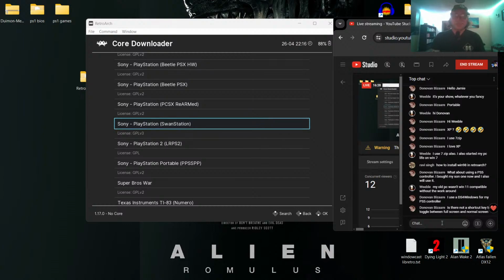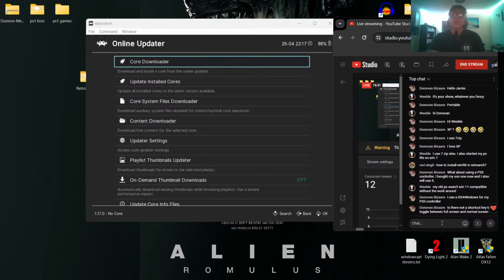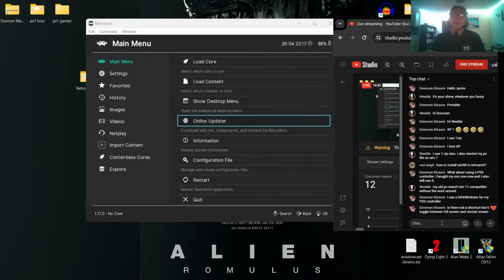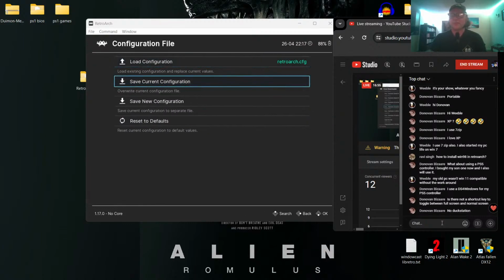So I'm going to download this core, Swan Station. Once it's been downloaded and installed, you'll see a green hashtag like the one I've just seen appear. What this does is literally install it. If we go into the core folder in Retroarch, we'll find Swan Station in the core folder. But anyways, as long as it's got the green hashtag, that's all we need to worry about for now. So if I press B to come out and B again, configuration file, save current configuration.